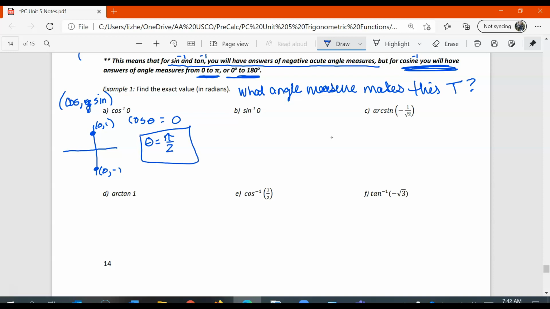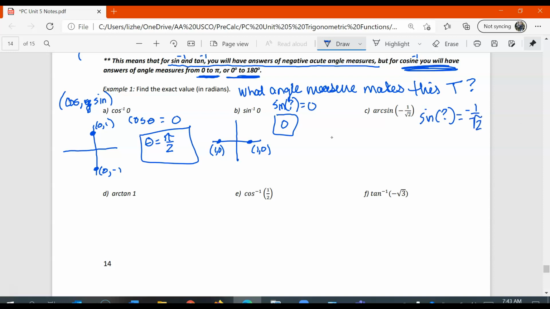Next one, the inverse sine of 0. Well, that would give me here the sine is 0, which is (1, 0), and here the sine is 0, which is (-1, 0). But we limited our sine to be in quadrant 1 or 4, and so we have to go here. So this would have to be 0. Remember, what we're really asking here is the sine of what angle is 0. All right, here, the sine of what angle is negative 1 over radical 2.